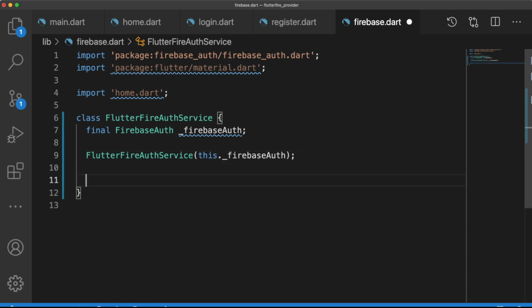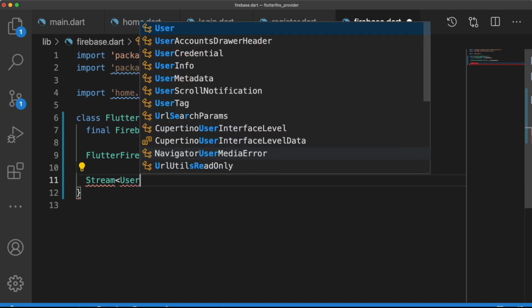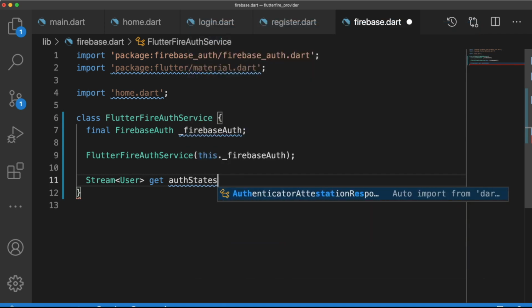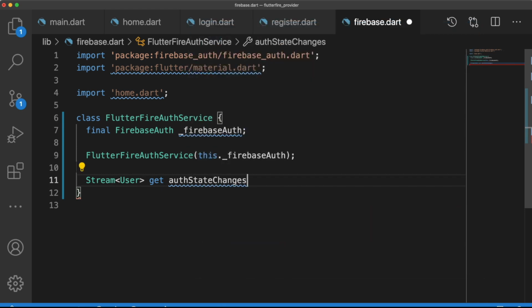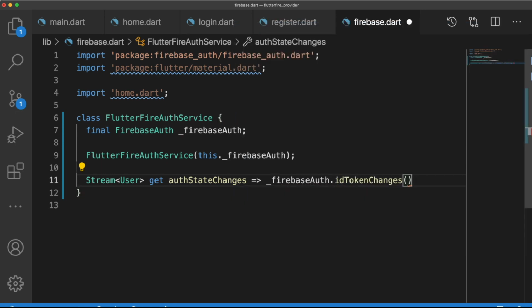The next thing I want to do is set up that stream that I mentioned. We want to always have a stream that's checking to see the current state of our user. So it's going to check a Firebase Auth value, and it's going to check for ID token changes. Basically what this will do is, since it's a stream, it's always going to be checking it.